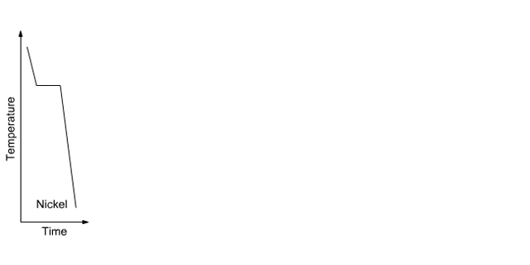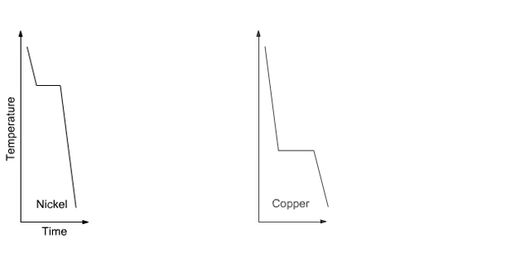The cooling curve of pure nickel shows a characteristic arrest point. A similar cooling curve can also be observed for pure copper. However, the arrest point, and therefore the temperature plateau, at which copper solidifies, lies at clearly lower temperature. But how does a mix of nickel and copper behave?